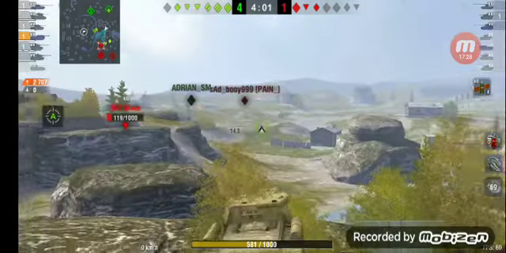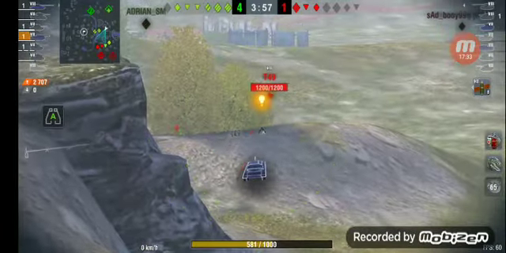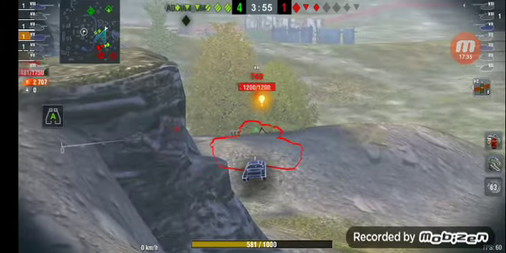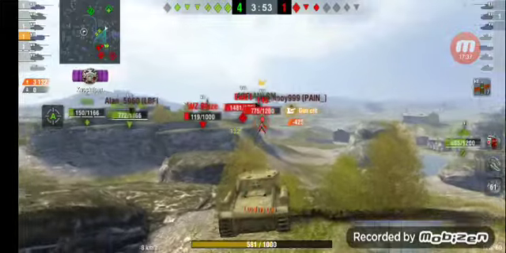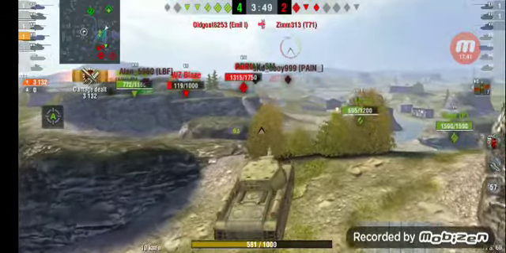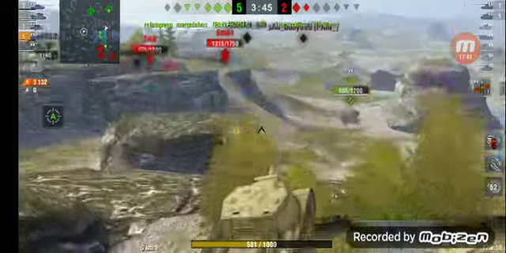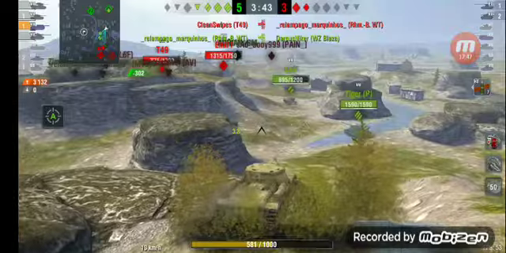And at this point, I'm already disgusted with myself. I cannot believe some of the shots I've hit, and this is one of them. How does that even hit him? And I do completely kill him. I do get the last 775 damage. I've done 3,000 already. Above 3,000.